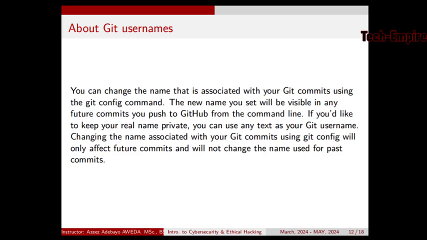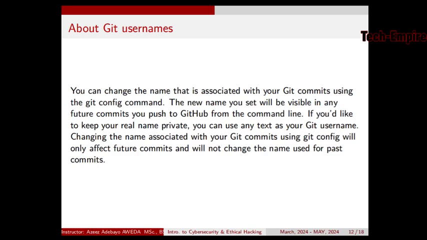If you are a Git Bash operator, whenever you refer to Git commit, what you mean is that you want to save that particular thing. So that is that. If you would like to keep your real name private, you can use any text as your Git username.